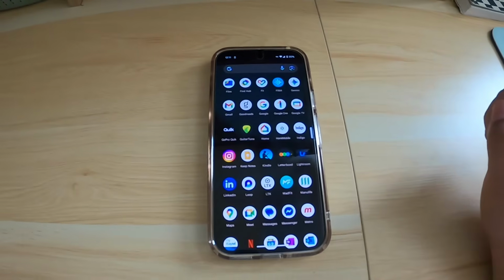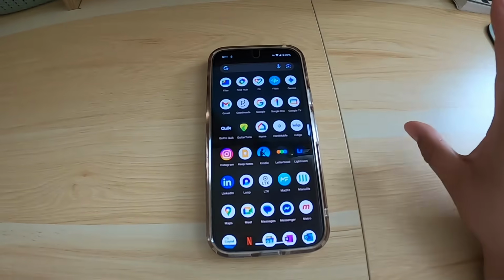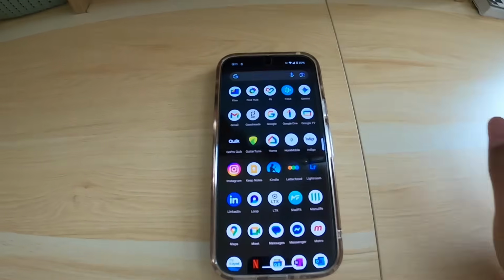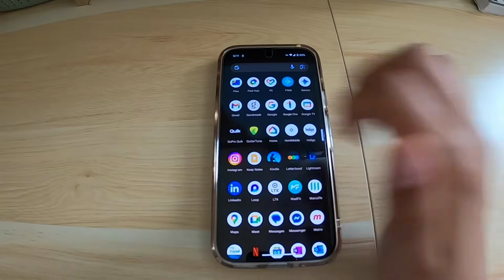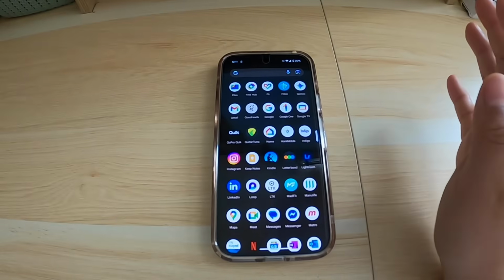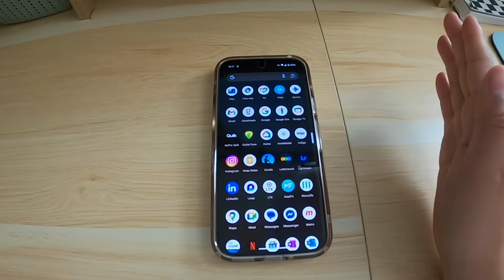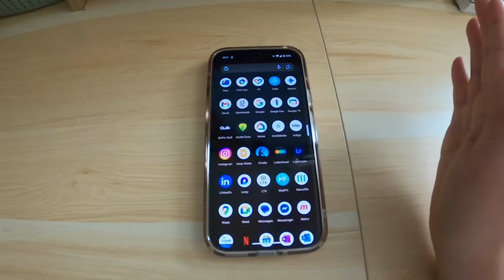Then there's the GoPro app. I don't use it very often. I normally just transfer my photos through the SD card in my camera, but I can use this to view footage on the GoPro without taking the SD card out if I'm on the go or something like that.